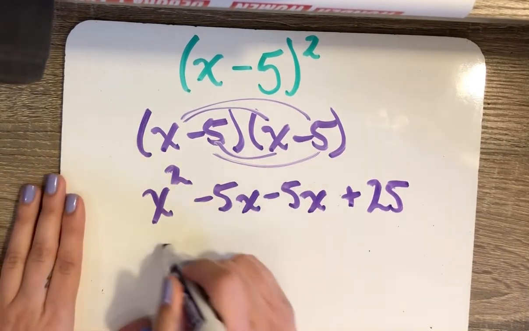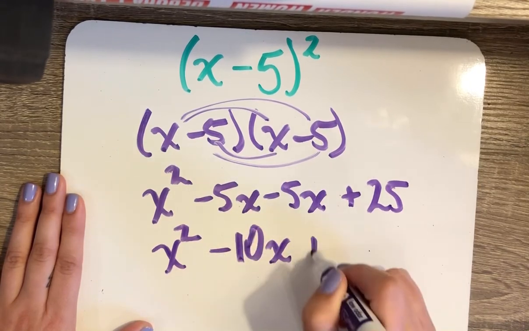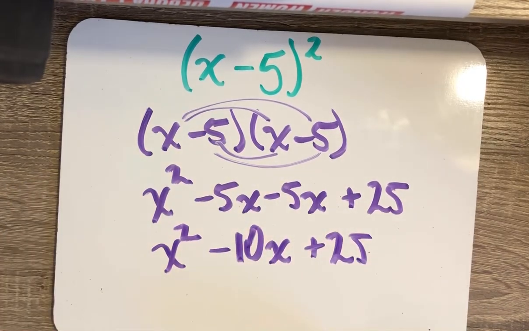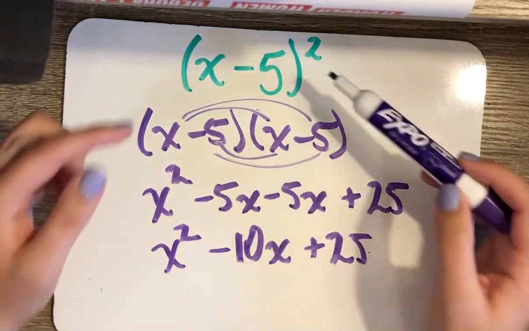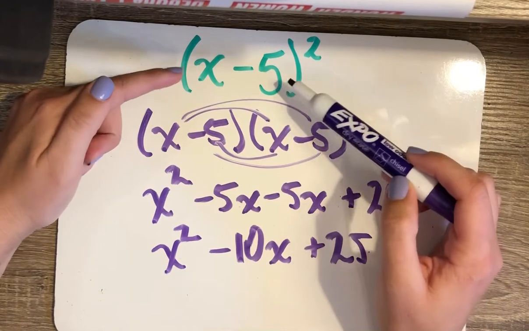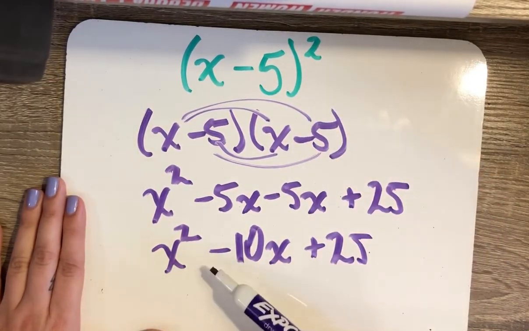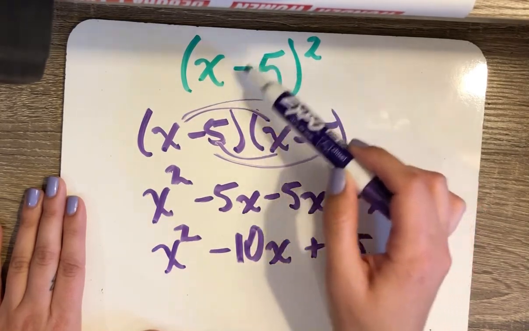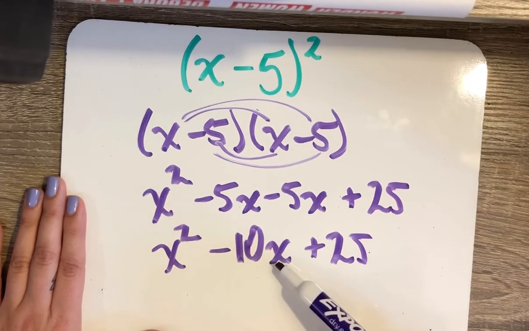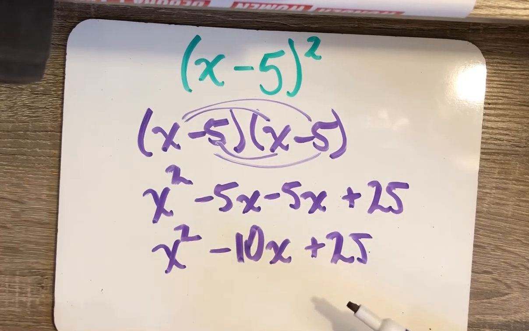So we can combine our terms here. We get x squared minus 10x plus 25. So you may notice a pattern here. You may have learned it before in Algebra 1. If I have something like this where I have this binomial and the entire quantity is being squared, it will be x squared and then just double this second term. Negative 5 doubled is negative 10, and then there's an x to the first that goes with it, and then we square the second term. Negative 5 times negative 5 is positive 25.